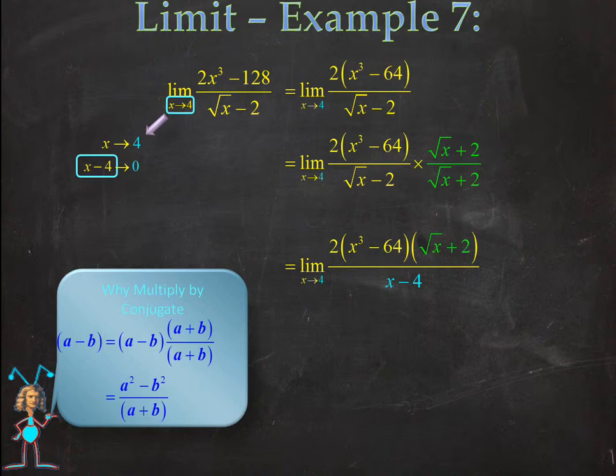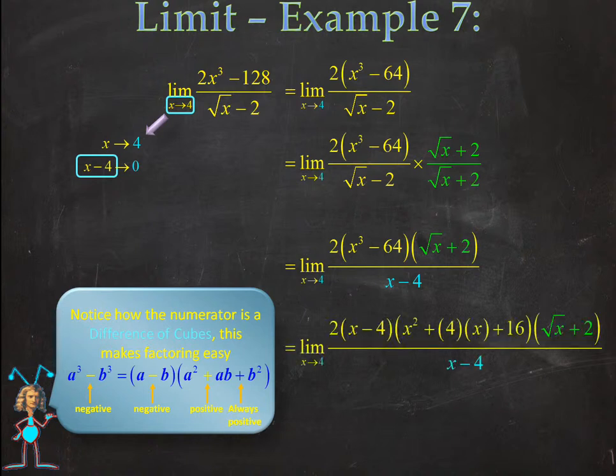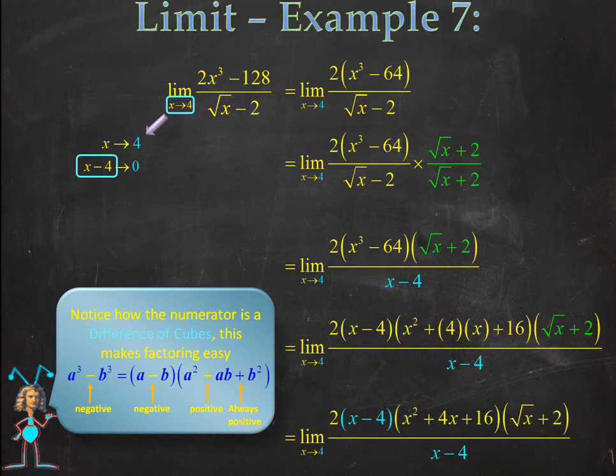Well, this now is a job for the difference of cubes. And let's remind ourselves how the difference of cubes works. In this example, it would be x cubed, that would represent the first, and really 4 cubed, which is equal to 64 for the second. So we'll apply our difference of cubes formula, do some housekeeping, and there we have our x minus 4 on the numerator. So we are now ready to cancel out our x minus 4 over x minus 4.